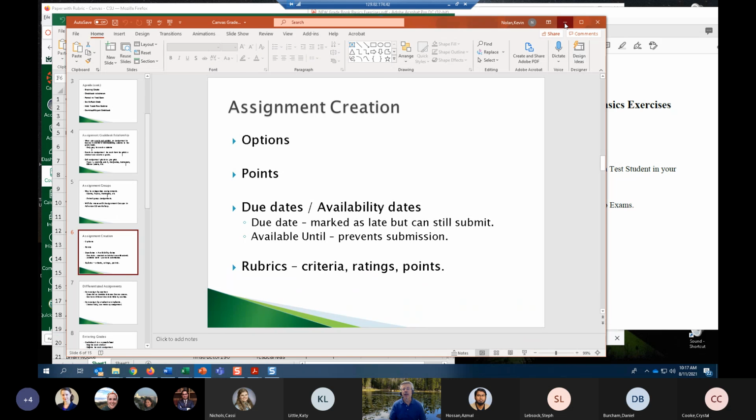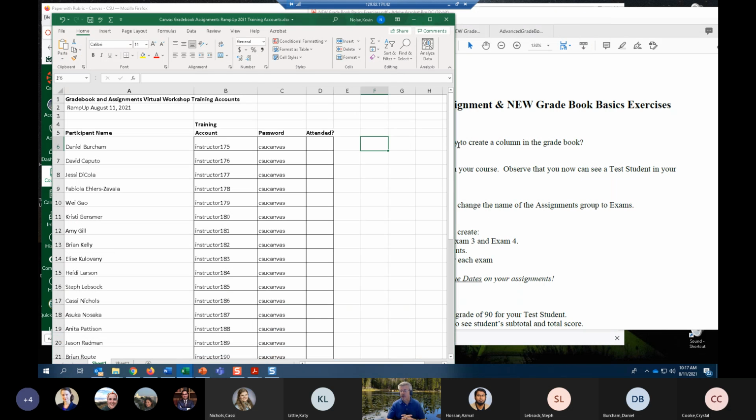If you weren't here with us yesterday, the preferred web browsers that we see the most success with Canvas at CSU are either Firefox or Chrome. We'll work with folks who ask, can I use Safari? You can, and if Safari works for you and you don't have any issues, great, use Safari. But if you were to contact us and say, I can't see this button in Canvas, or I can't upload an assignment in Canvas, I'll probably ask you to switch from Safari to Firefox or Chrome, and often that clears up an issue.